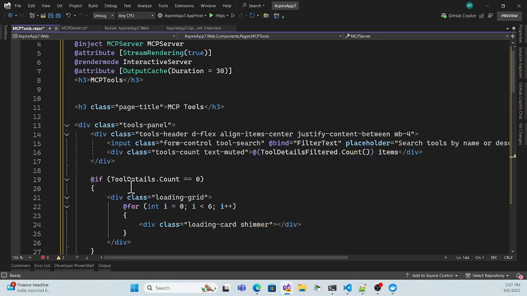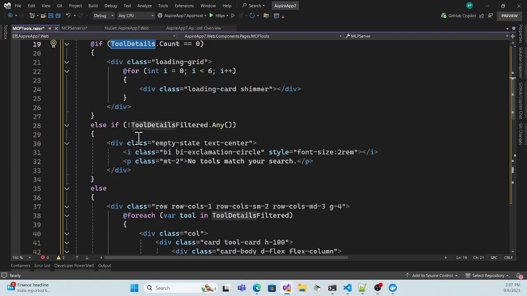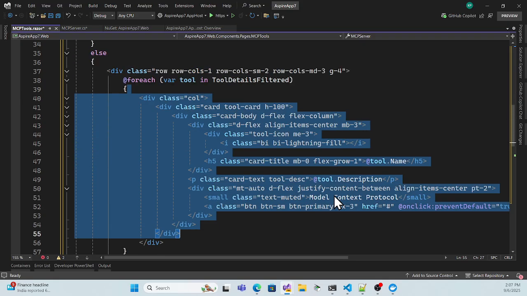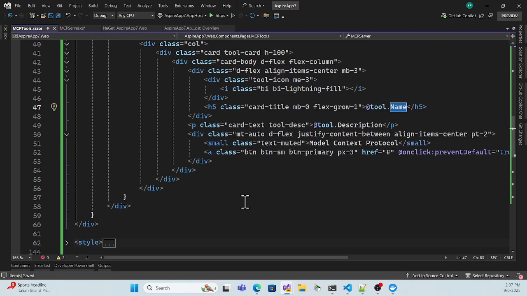And in here I check whatever the tool list is, whether it is available or not. If it is not available, it shows something like 'no list found'. Once it is available, I simply use a card and iterate through the description and name. That's it, right? And save it. Now we are good to go to use this.